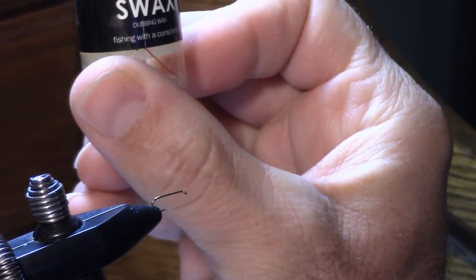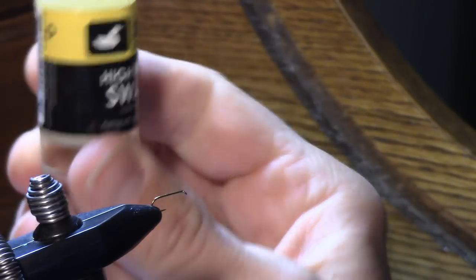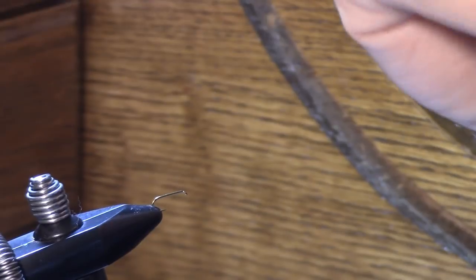This material, like I said, is so easy to work with. You don't need much of it. It does kind of leave a mess on your fly tying desk, but it vacuums up easy too. This dubs easy. If you have the super high tacky wax, a couple different companies make them, but I'm using Loon here. It may dub easier for you with that. Also, I will wet my fingers and use my saliva, and sometimes that makes it a little bit easier to dub onto the hook, okay?